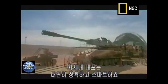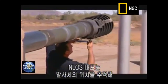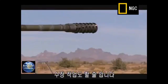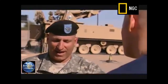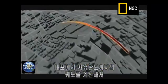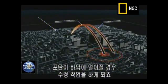As you'd expect with the next generation of cannon, it's devastatingly accurate and smart. The NLOS cannon can track the projectiles once they're launched, and make any corrections to subsequent shells seconds before they're fired to ensure that they hit the target. So when it fires a projectile, it has a sort of radar on it that can track the projectile from gun to the apex of its ballistic trajectory, and determine where it hits on the ground, and we can make a correction off of that.